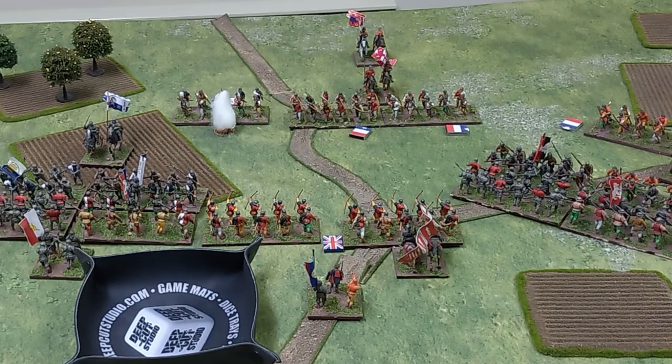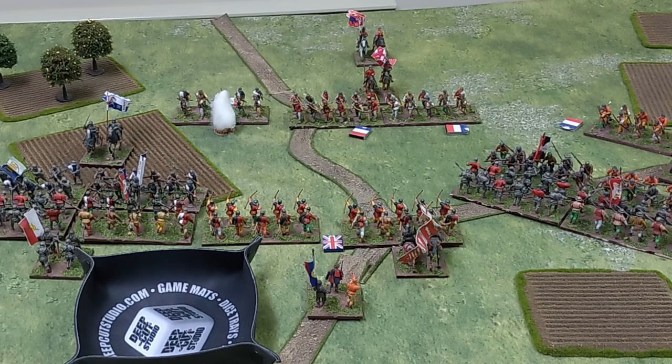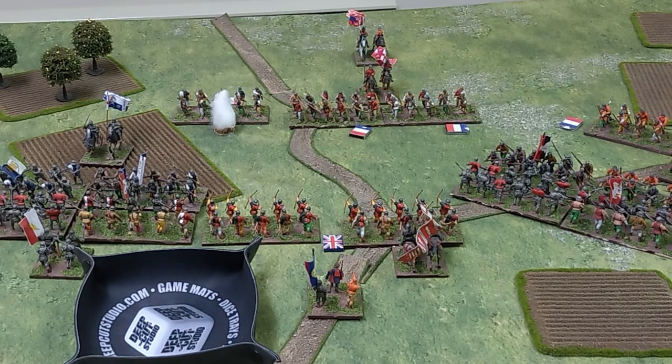So, with the Lancastrian forces, they haven't really moved very far. However, the Somerset infantry have successfully charged into the Duke of Exeter's forces, and over on the Lancastrian left, Oxford's forces have also managed to successfully charge into Warwick's forces. The archers have stayed where they are, because Somerset's archers are disordered, and Devon's archers have stayed there just so they've got a nice clear firing line for all 3 archers, with Oxford just moving back through their own infantry to provide that support.